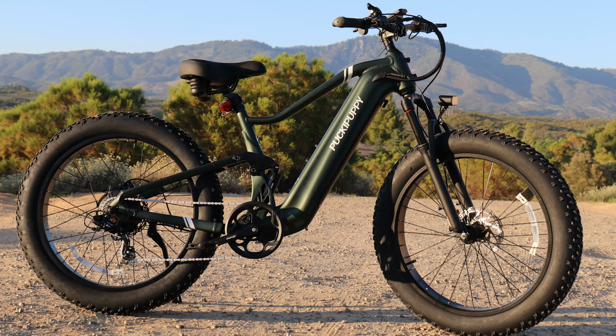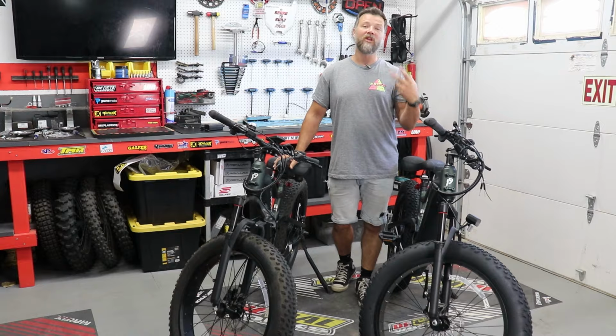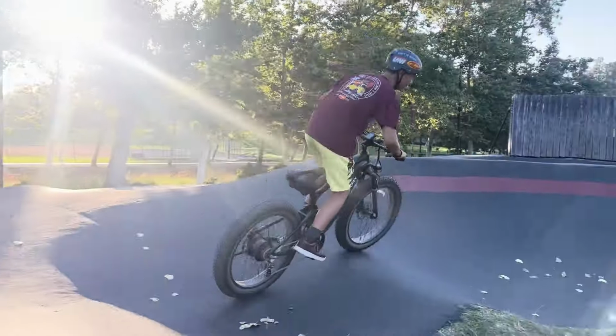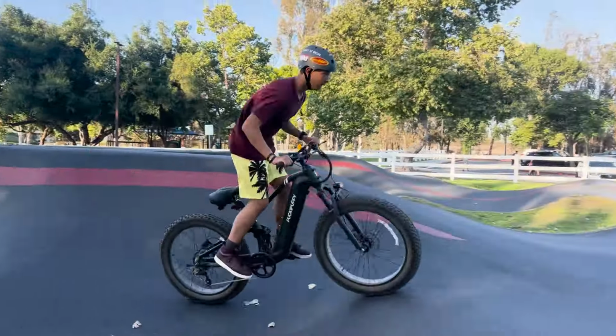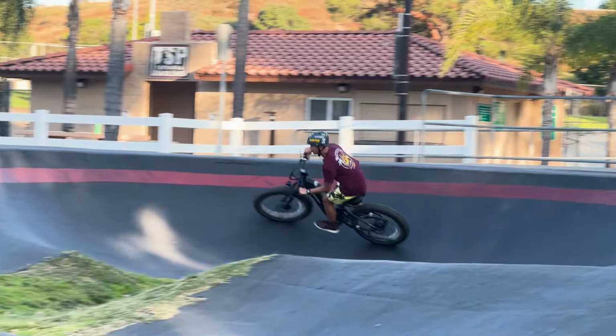These right here are e-bikes from Puckipuppy. This is a boxer model. So this Puckipuppy company reached out to us and wanted me to review their e-bike. I talked to my son, he's 13. He kind of wants to be independent, wants to be able to go wherever he wants on his own. And so far I have to drive him everywhere.